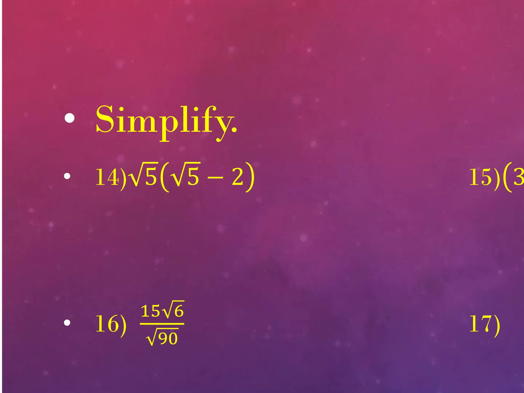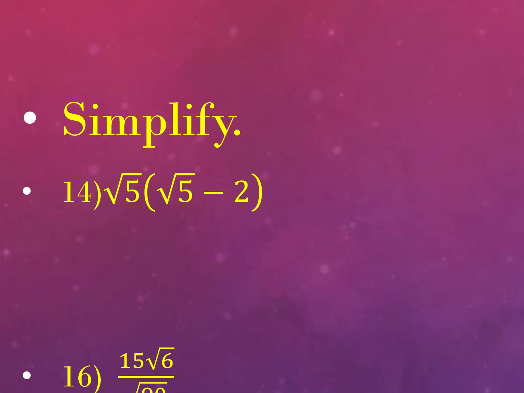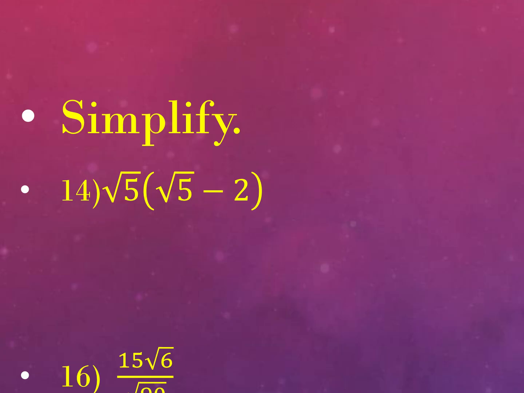Okay, so 14, how do we interpret this? Like, what is this negative? Like, what should we do with that square root of 5? Good, distribute it. So that's going to go to each of these. What's the square root of 5 times the square root of 5? Just 5. Minus 2 times the square root of 5. There's nothing more we can do to that. You can't do a square root times a radical, so yeah, it's just going to be negative 2 square root of 5.